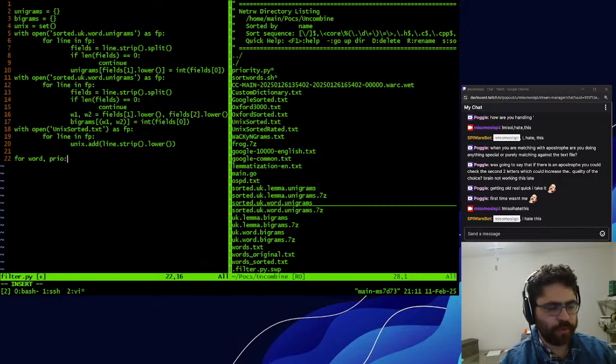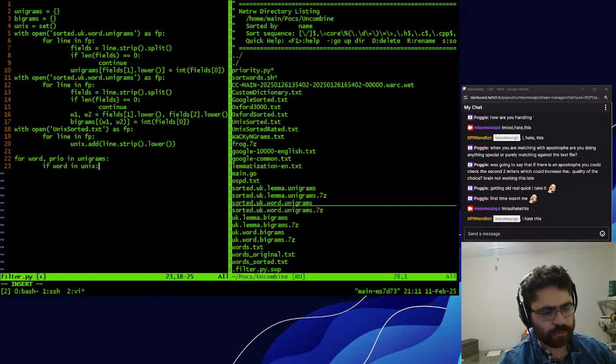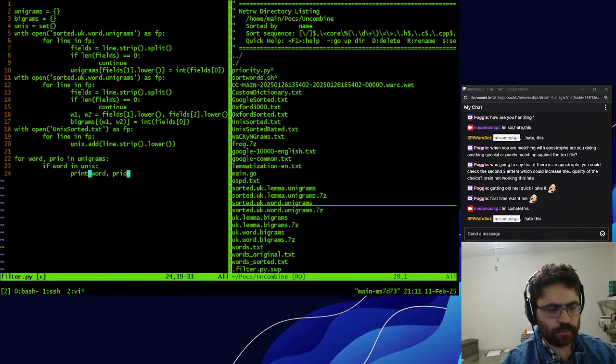So for word and priority in unigrams, right? If word in Unix, then what I'm going to do is print word prio? Or no, prio word, because that was what we had before. Yep, prio word.